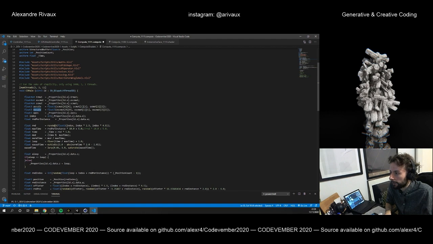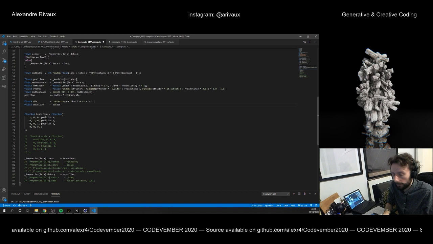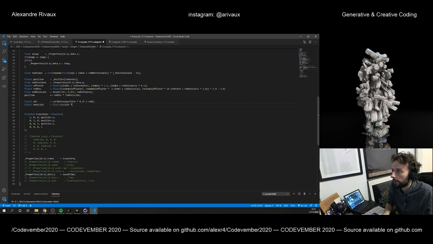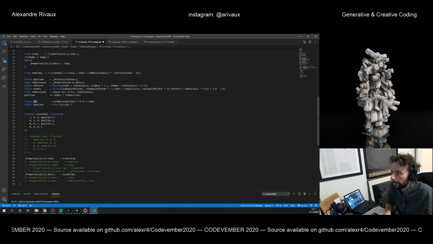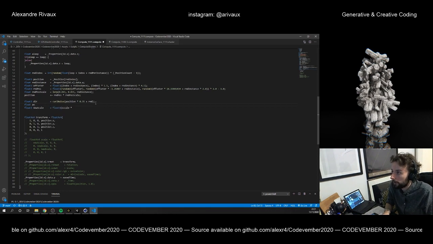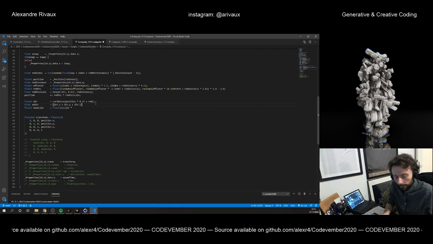We have this O scale here, so new scale would be equal to O scale multiplied by the average direction, which is dir.x plus dir.y plus dir.z divided by 3.